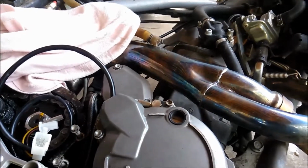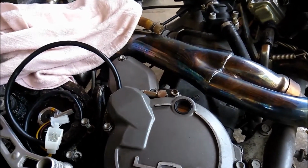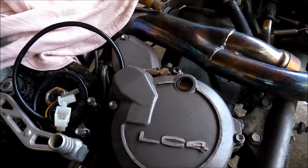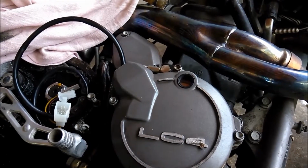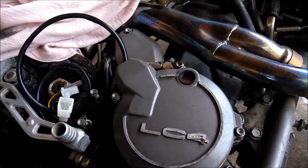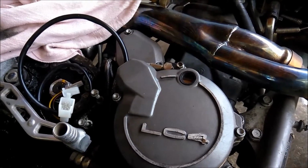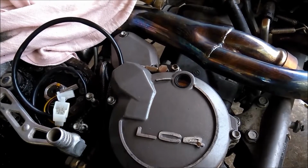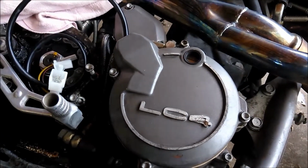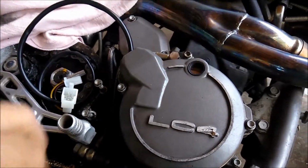I ordered them early Thursday. They were telling me I wouldn't have them until like Tuesday or Wednesday. And here it is, actually Saturday, and I have them. I ordered them Thursday morning, and I have them today on Saturday. Not even 2 days. So that's really cool. But yeah, I'm going to get back to doing this, and I'll be back after I get the rectifier put in.